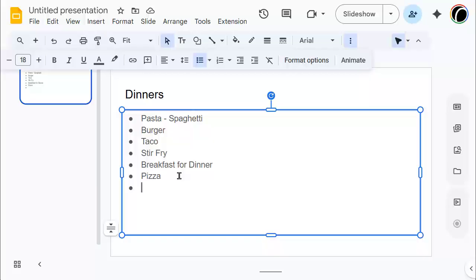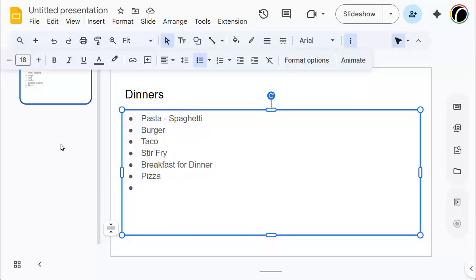All right, so we'll continue. Now that you have a list of dinners that you would really like to be able to prepare for yourself when you're an adult, when you're living on your own or with family, now let's make a very cool slide showing your grocery shopping list for one particular dinner. And I'm going to select taco night.